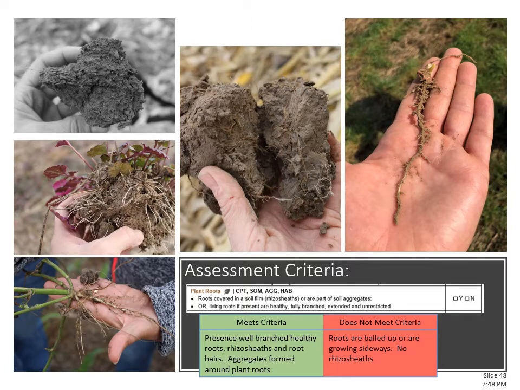But this is when I was able to get out there, and if you can assess plant roots, these are the things that you want to look at for remnants. But this plant root hit a compaction layer and we have sideways or lateral growth. So again, this is a restricted example of a plant root not meeting that criteria.